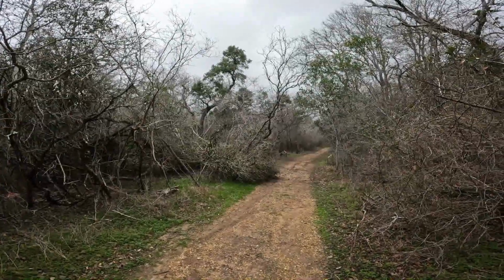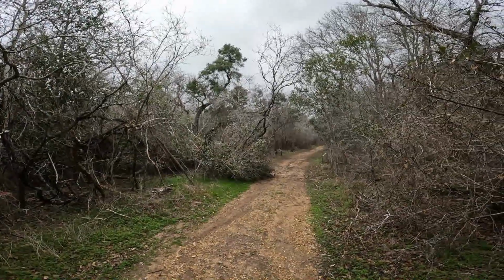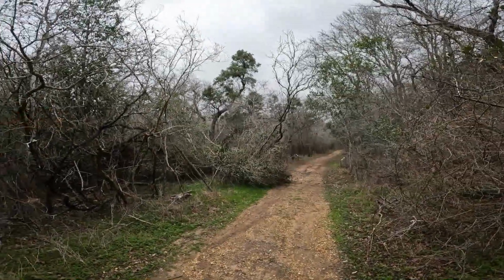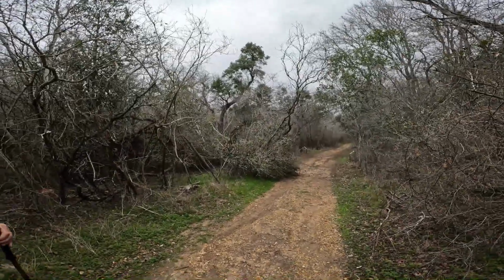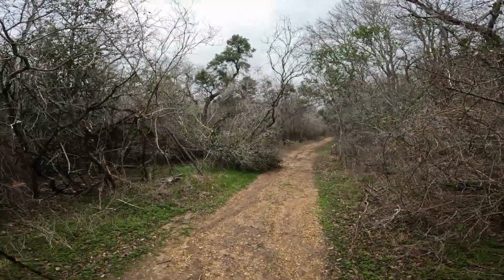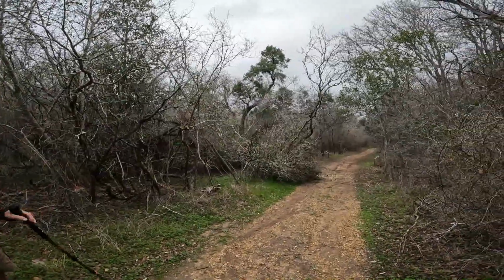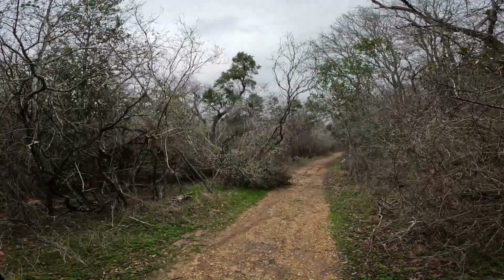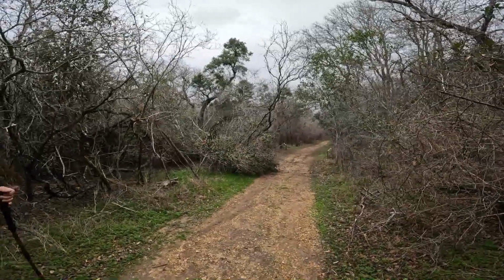Gotcha. This just happened yesterday, day before. And I got looking at it. And they're just going to leave it like that. But if you look at everything else around it, that's what they did. We don't have to take it out, and it'll slowly decompose and everything. Yeah, in a couple of years, it'll look just like forever.